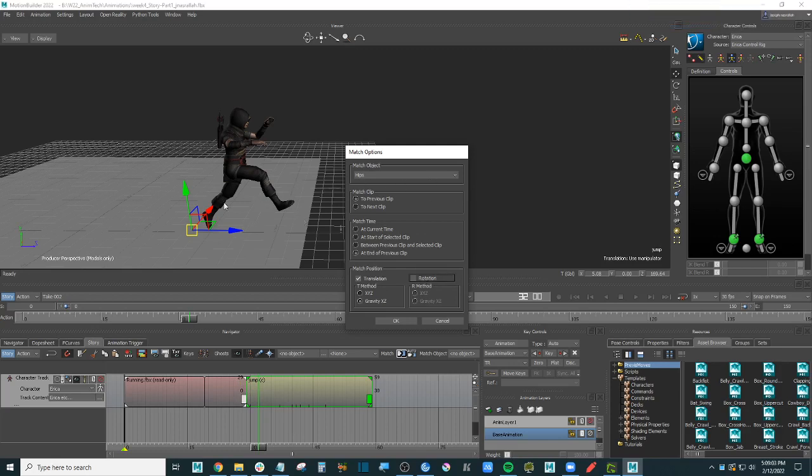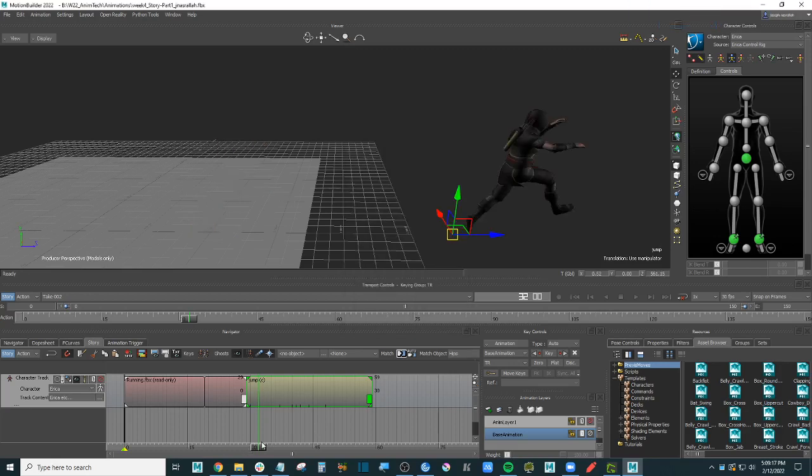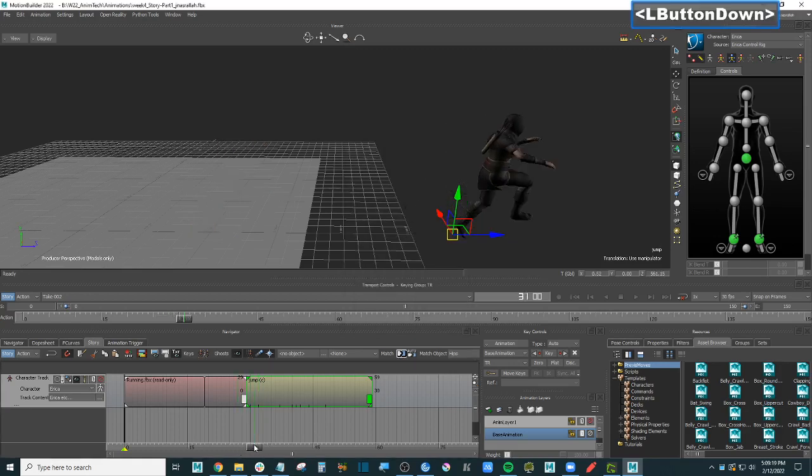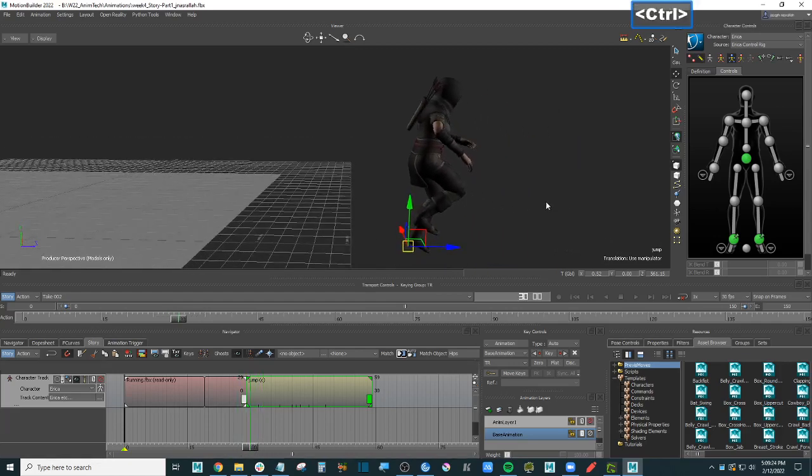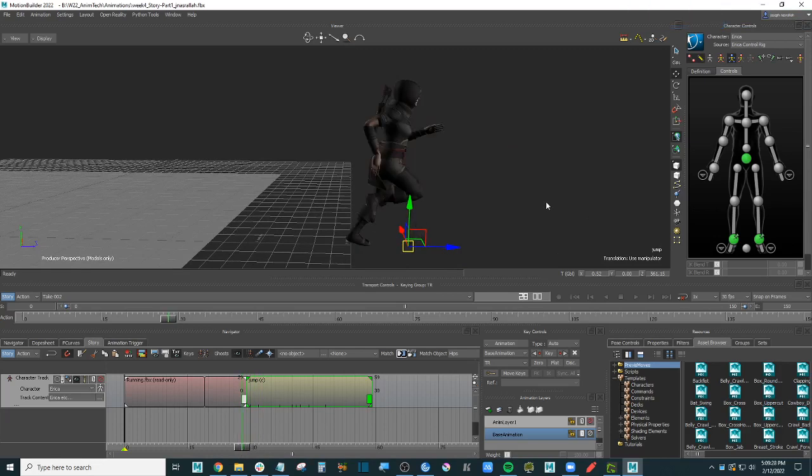Let's say the run was pointing this way, you would then want to use rotation. So I only want to use match position, and then I click OK. See, the match option did the work for me. Now look at the hips. The hips were used to match the last pose of the run, and it moved the jump clip to match the last frame of the run.